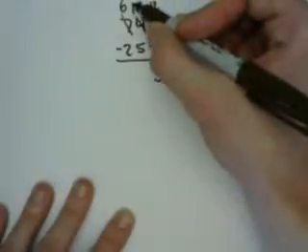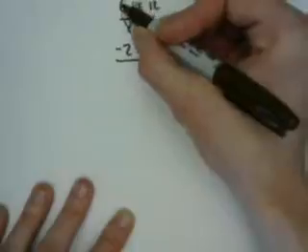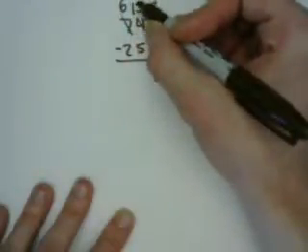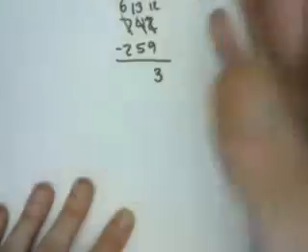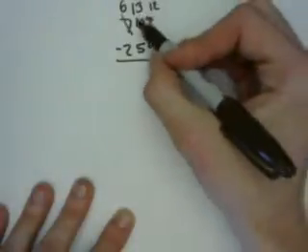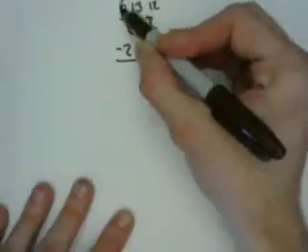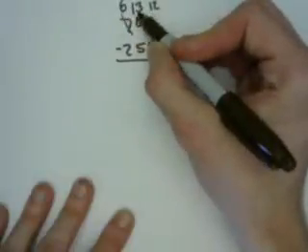And in every case that will be the same. I'm always borrowing, and when I borrow from one place value over, I always get 10 if I bring it back to the position to the right. So in other words, if I'm in my tens column and I reach into my hundreds, I'm bringing over 1 from the hundreds, and that'll become 10 tens.